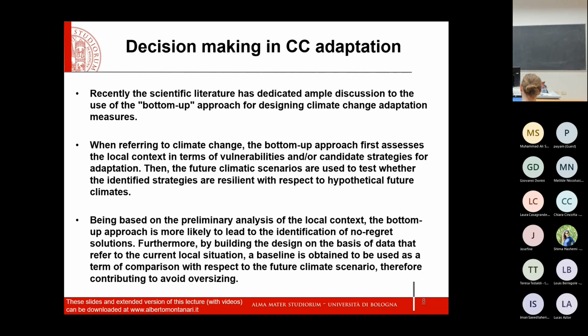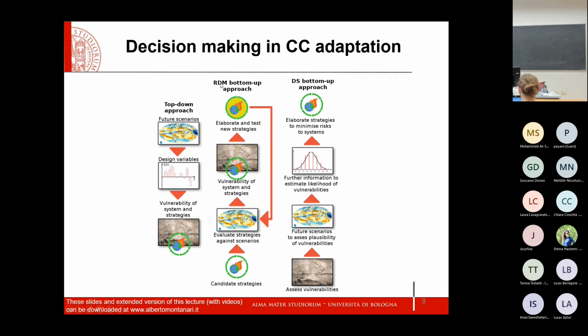Now, of course, the problem is not solved, because it is easy to say no regret solutions and flexible solutions. And this is what we usually find in the reports. The reports of the IPCC, of several reports which are very well informed, they say, okay, no regret solutions, flexible strategies. But then what solutions are no regret, and how to analyze the current problems, how to identify the solutions to current problems? These are questions that are still open and are questions for the engineer. Okay, questions to be solved through decision theory, etc.